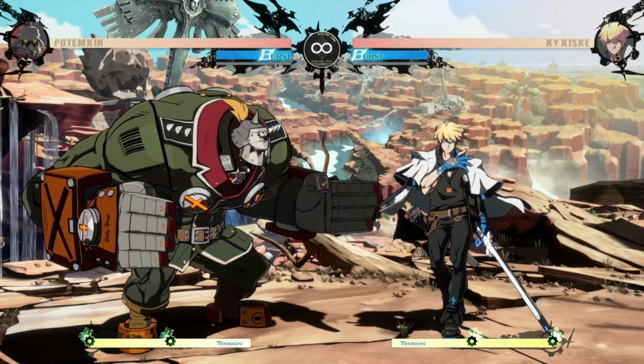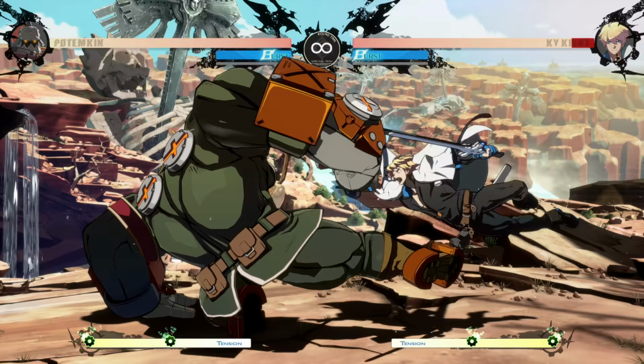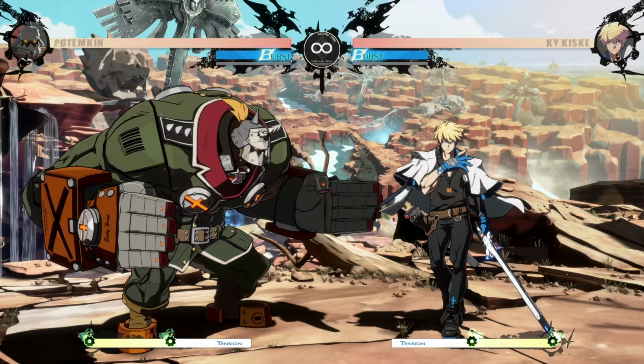The only thing is, once again, there's very little reason to crouch block Potemkin, so you gotta make him fear sweep or crouch kick into sweep first before, you know, they start ducking, right? But it's always a good option.